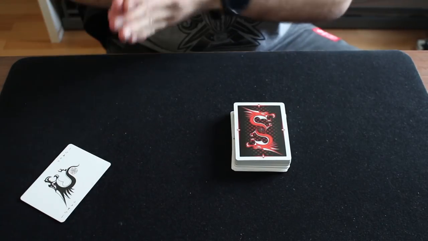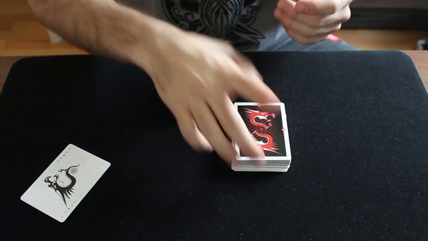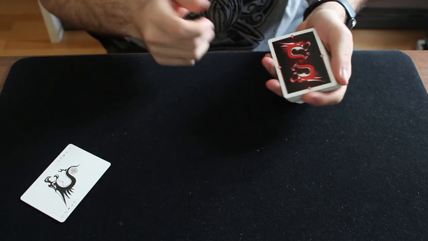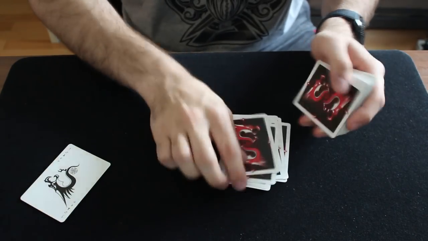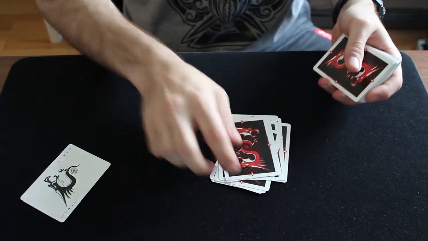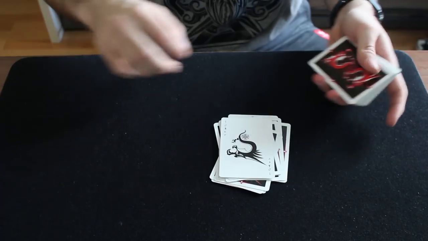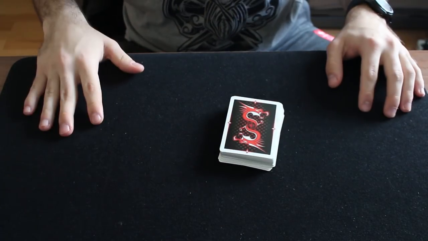Now you go to the second spectator and ask him to do the exact same thing. Pick a number from 1 to 20. Let's say 12: 1, 2, 3, 4, 5, 6, 7, 8, 9, 10, 11, 12. Take the joker, put it facing up on top, and the remaining cards go on top.